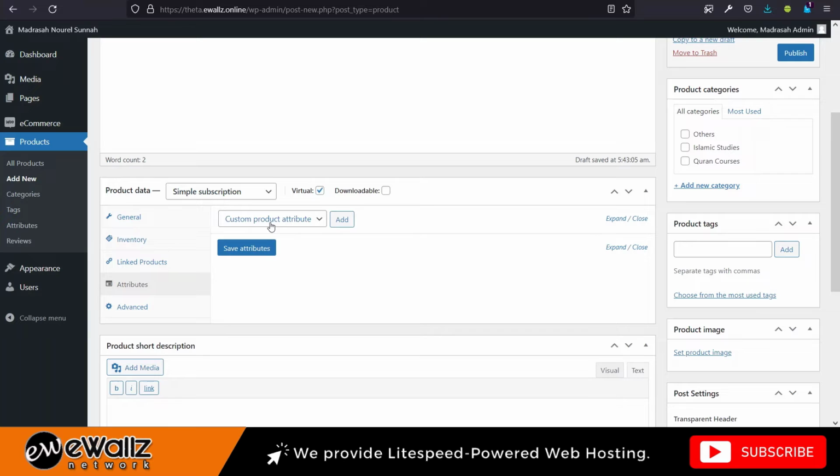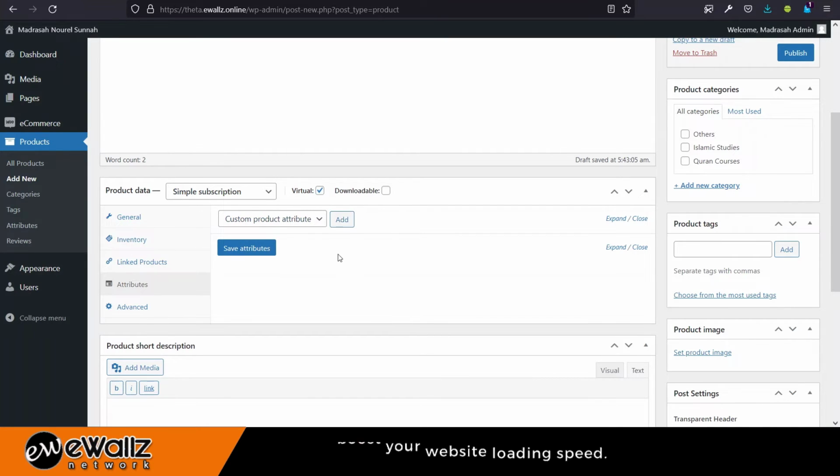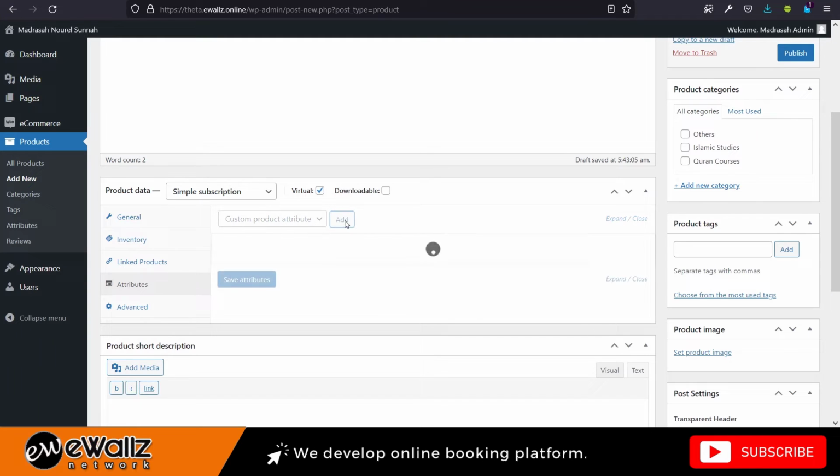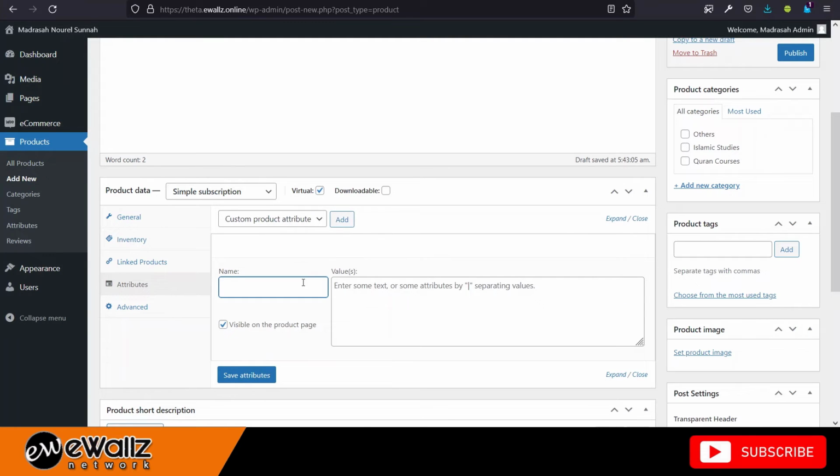Let's say for the subscription you have, you need to set a few different types of levels. So you want the course to be in just one item, so the customer can select a level of the item. So you can add here, let's say, the level.